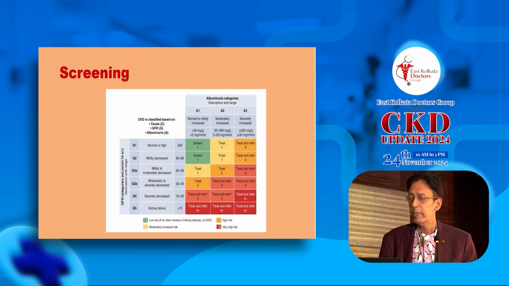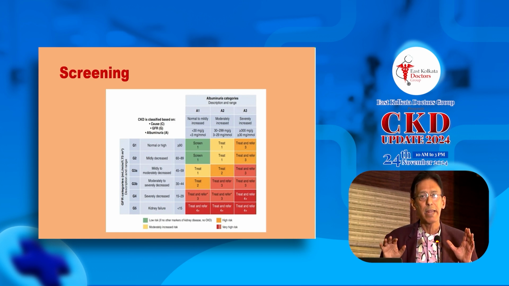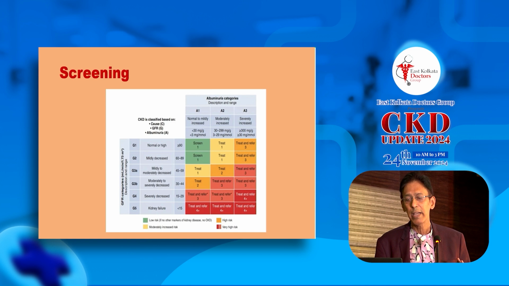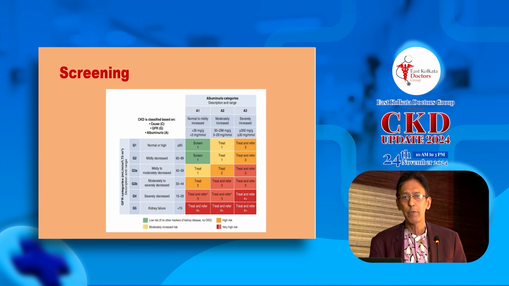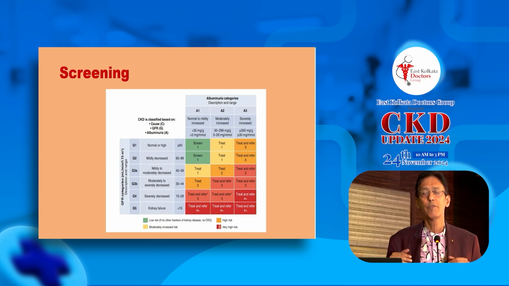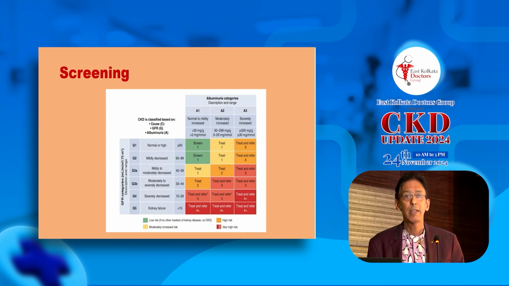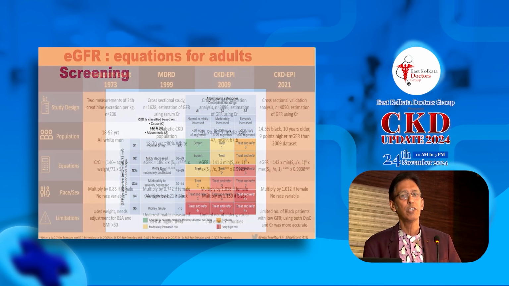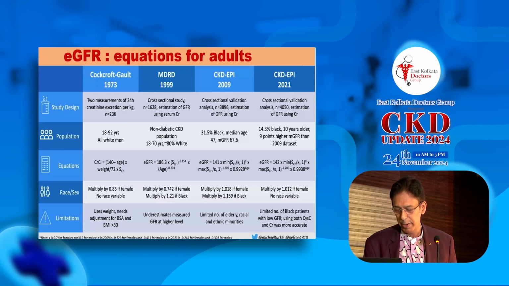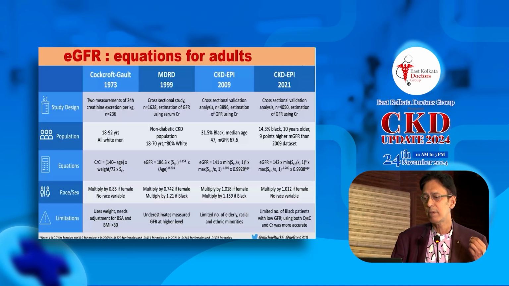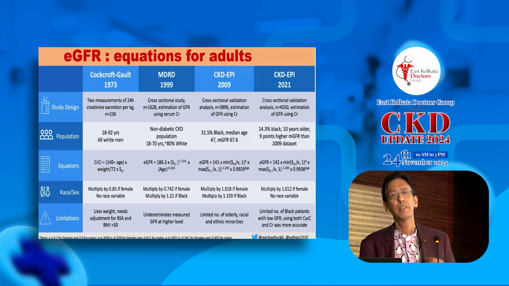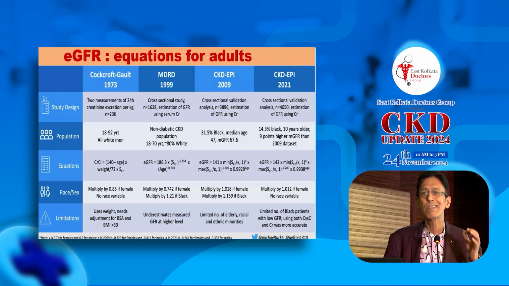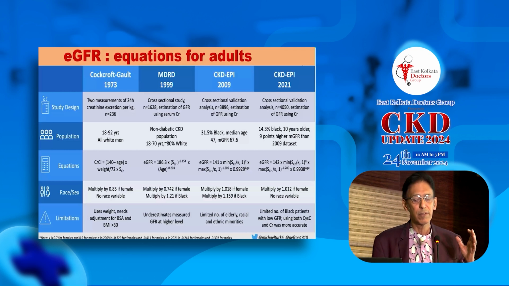Nowadays, we all know that diabetic kidney disease, or for that matter any chronic kidney disease, is classified on 2 important parameters, that is the eGFR and the albuminuria grades. So when it comes to screening for diabetic kidney disease, since it is asymptomatic till advanced to a certain extent, we have to fall back on these 2 parameters, that is eGFR and albuminuria. Now, how do we estimate the eGFR? That is from certain equations utilizing serum creatinine as the analyte. That is the traditional one.